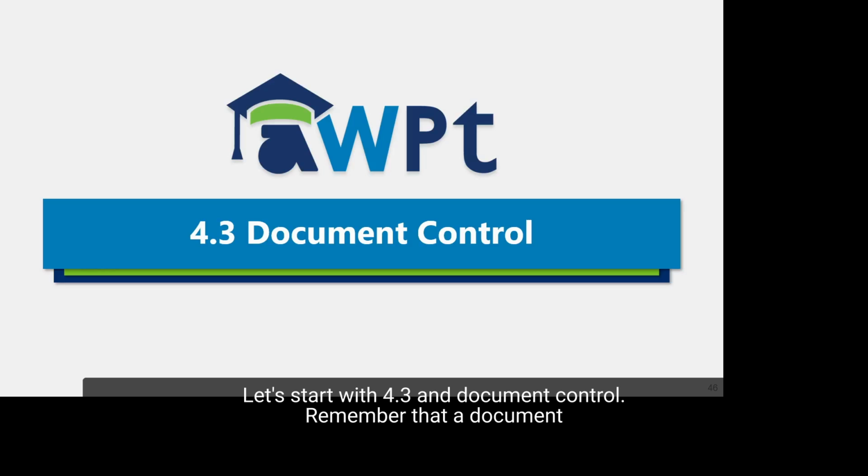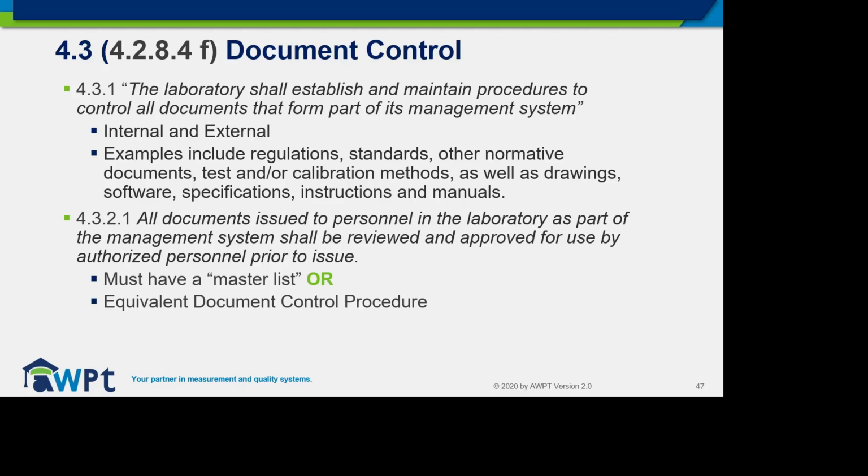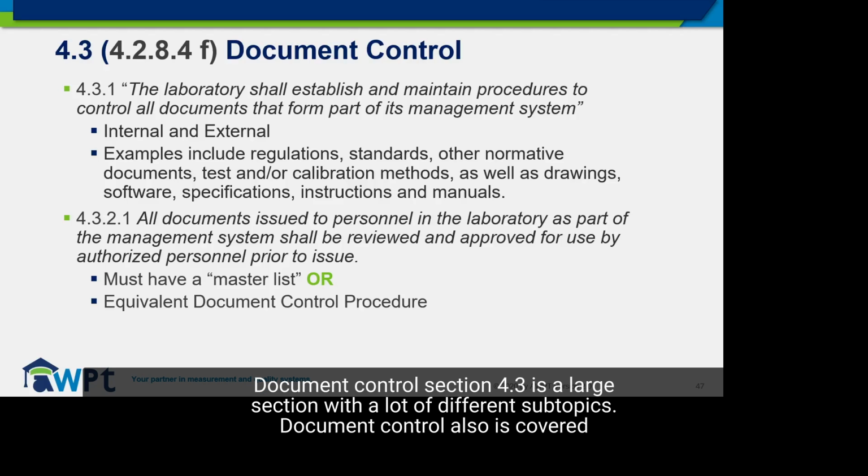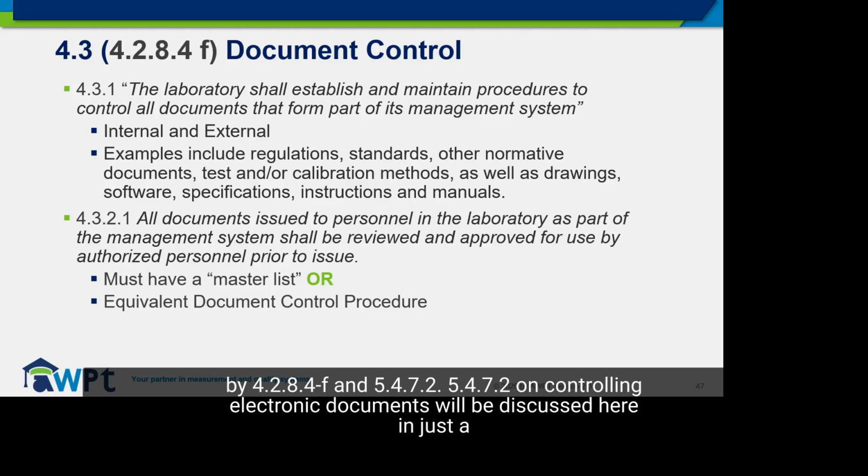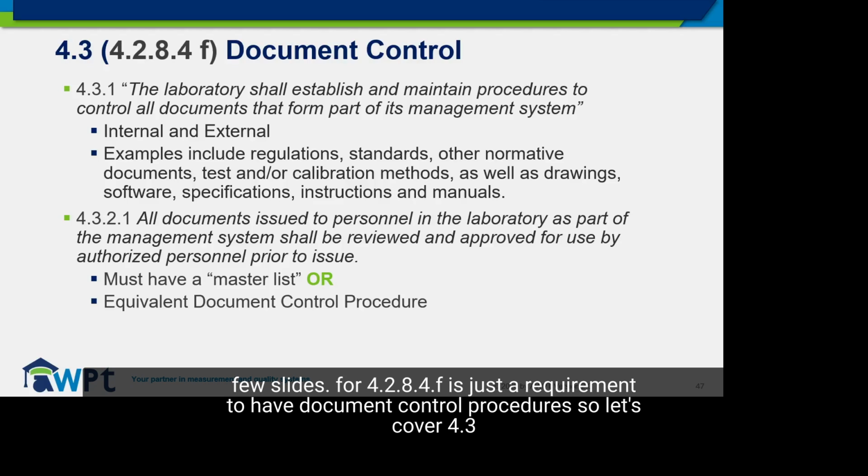Let's start with 4.3 and document control. Remember that a document is anything in use within the laboratory, which includes instructions. Document control, section 4.3, is a large section with a lot of different subtopics. Document control also is covered by 4.2.8.4.F and 5.4.7.2. 5.4.7.2 on controlling electronic documents will be discussed here in just a few slides. 4.2.8.4.F is just the requirement to have document control procedures, so let's cover 4.3.